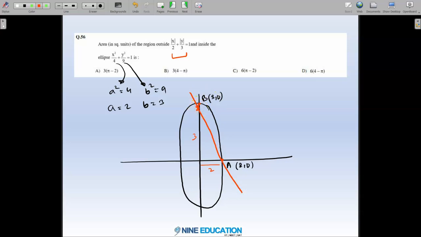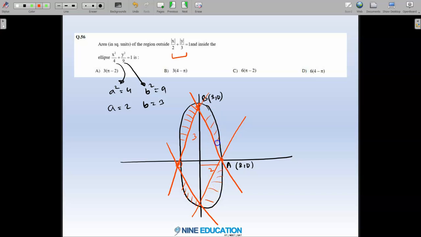Same way, there are multiple possibilities. When x is negative, y is positive, the diagram of this same line will be something like this. Similarly, if x and y both are negative, then in that case the line equation will be like this. And the last case, if x is positive, y is negative, in that case it will be passing like this. So it is basically formation of a quadrilateral, and that is also basically a rhombus. And they said that the region outside of these lines and inside of the ellipse, it means they are asking about this remaining area everywhere.